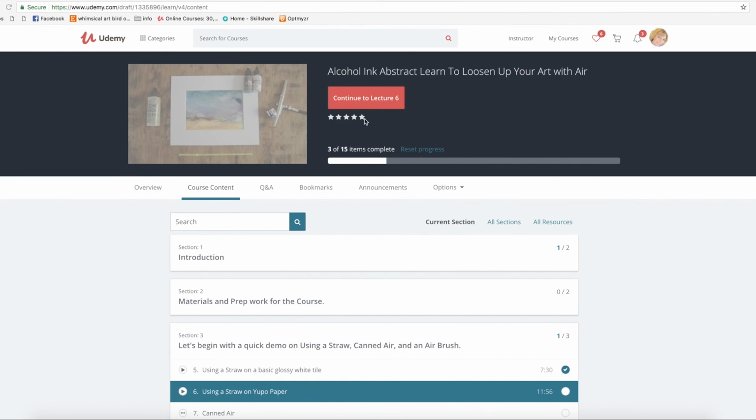So you have to be very careful though, because the stars are quite touchy, and sometimes, like I've rated a course, I thought I rated it a 5 and realized after when I went back in that I had moved my mouse a little bit and it had rated it a 1. So really be careful of that, because of course as instructors rating is very important to us, and we hope that you're really happy with your course.